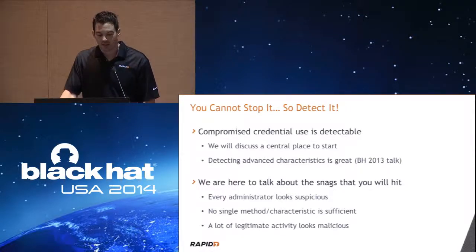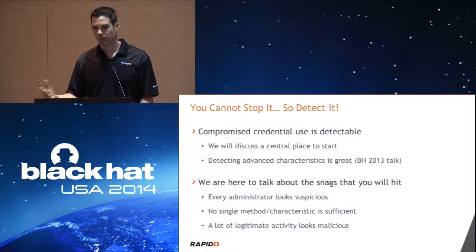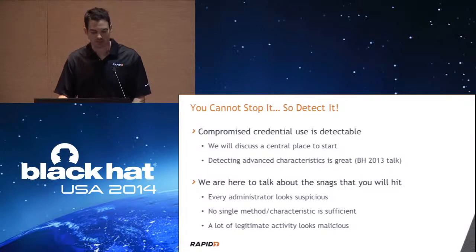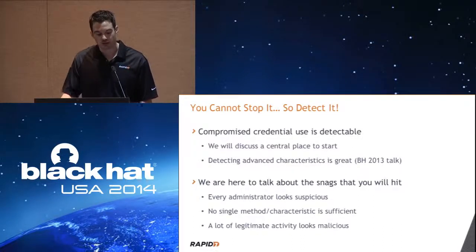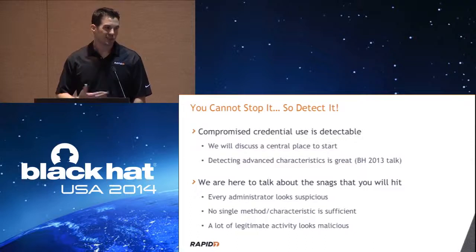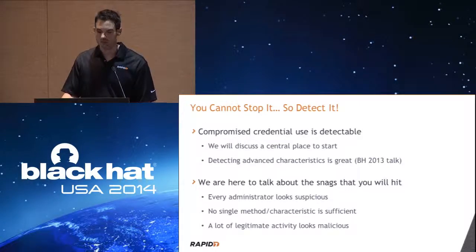The fact is, every administrator looks suspicious because, as I said, it's best practice to, as a user, surf the web and then authenticate to your domain admin, do that impersonation before you do any secure activities, any sort of administrative activities. And so you constantly see these impersonations. Once you're trying to detect it, that adds to the challenge. And so along those lines, another snag we hit is you can't just rely on one characteristic, and that's hopefully what we'll walk through, and you'll see from the examples we have. A lot of legitimate activity ends up looking suspicious when you first look at it.